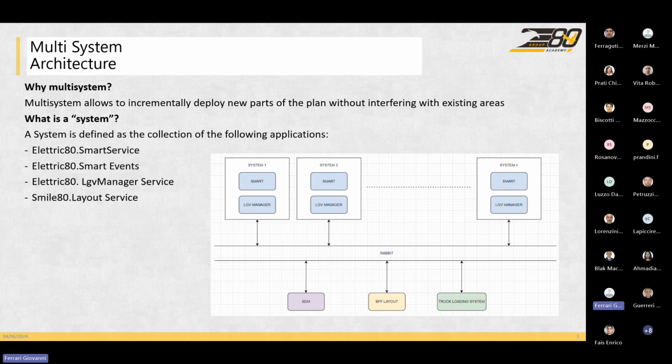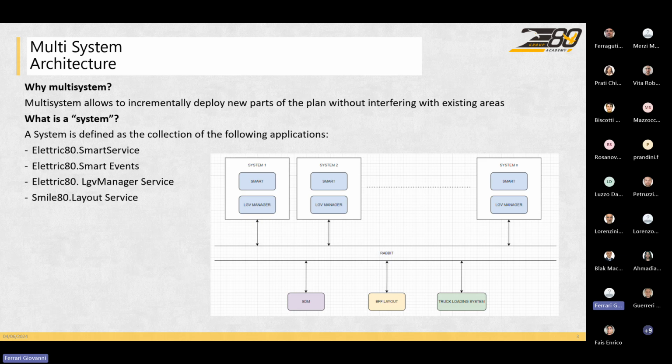Now I've been mentioning two systems, the first and the second, but actually there is no physical limitation to the number of systems that we can deploy. So we built the multi-system functionality to be able to have one, two, or multiple systems in general. The limit currently is the whole size of the fleet that we are going to manage with our SDM application.